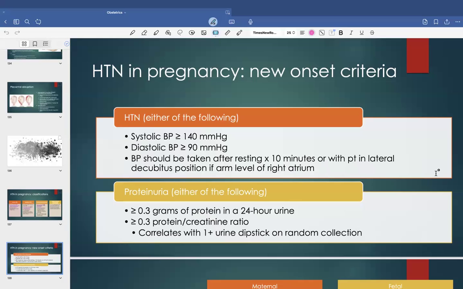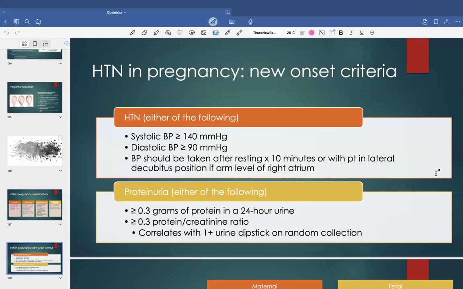In the baby, intrauterine growth restriction, which we talked about earlier, prematurity and perinatal death, which is the period from the 22nd week of gestation through the first 7 days after birth. This includes stillbirths. There's a higher chance for that in babies who are born to hypertensive moms. So definitely look over that chart.